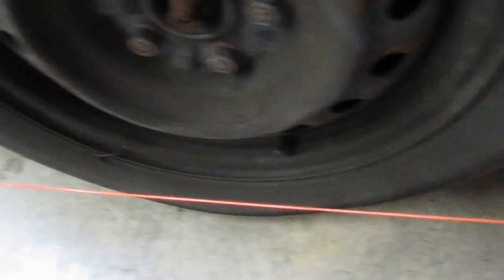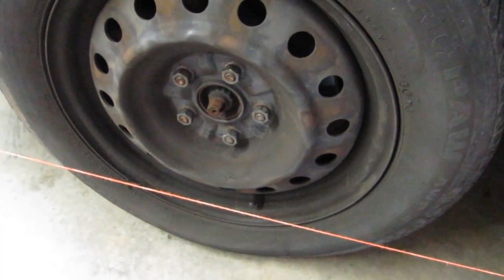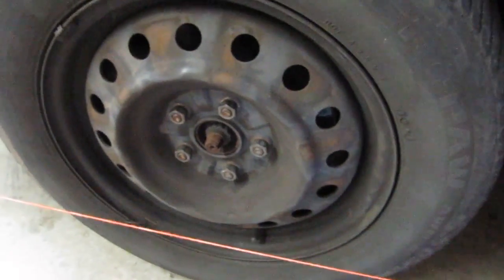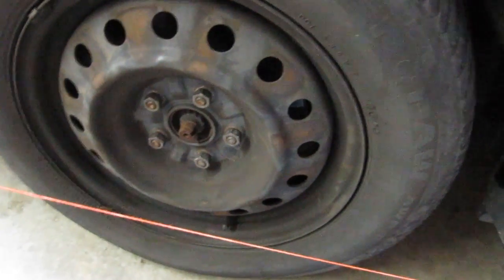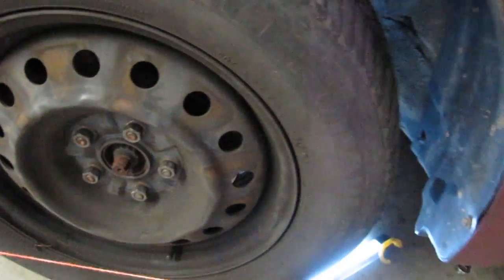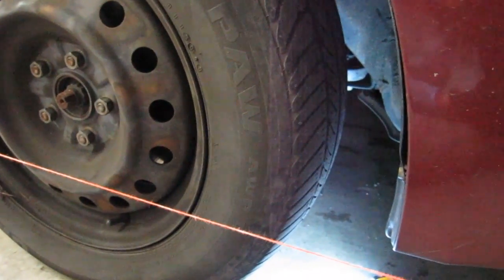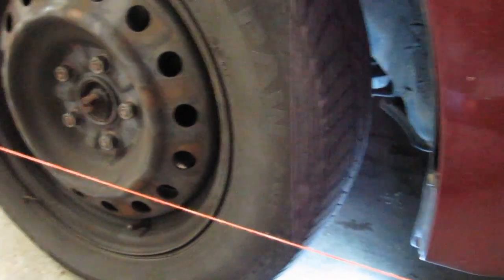So we're right exactly at 120 millimeters. And then on the front side of the wheel, exactly 120 millimeters. So I've already adjusted this one. As you saw, it's in alignment, and I've already done the other side, so it's ready to tighten the jam nuts on the tie rods and take it for a drive to see if it's even close. It should be. This van's going to get tires in alignment soon, but I just wanted to try to see how well I could do at it.